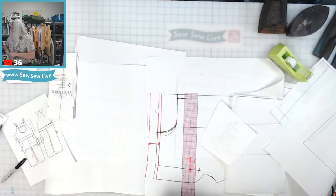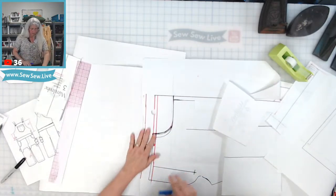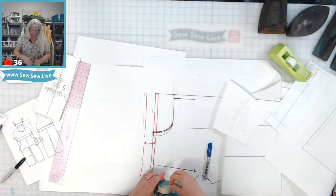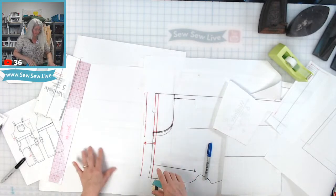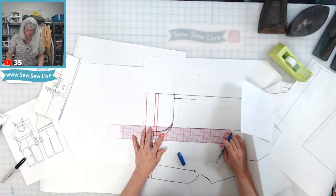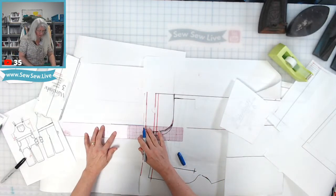This pen is funny. All right, so let's tack this piece of paper. I'm just going to use some removable tape. I have some pieces sitting right here too. This is perfect. I'm just going to put some removable tape on here. And we're just going to start trying to fill in the gaps here. So I'm going to transfer my grain line down here onto this upper part here. This will be the bib.